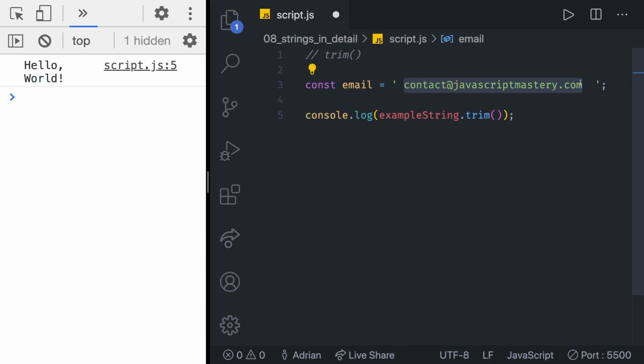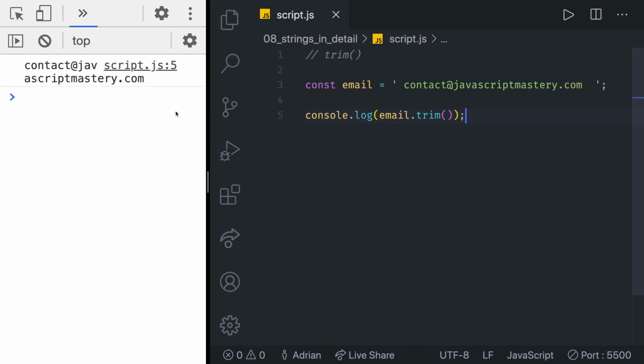And why is this such a big deal? Because if you're trying to send the email or confirmation email for a sign up or a login form, this is not going to be correct, because a string of space contact something is not going to be equal to just a string without space. So the email could be wrong. That's why people usually always trim emails so that we always get one value like this. If we now save it, we do get one string without any spaces. But if we don't call the trim, let's see what happens. As you can see, now there are some spaces at the end here, and we cannot see them in the console, but the spaces are there.